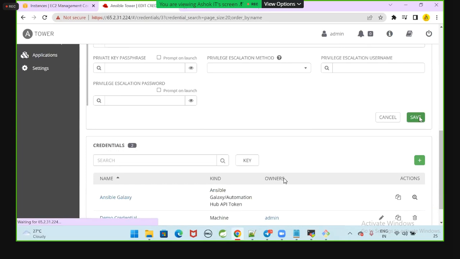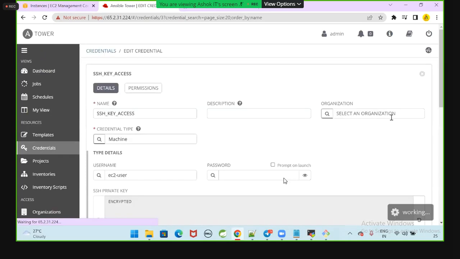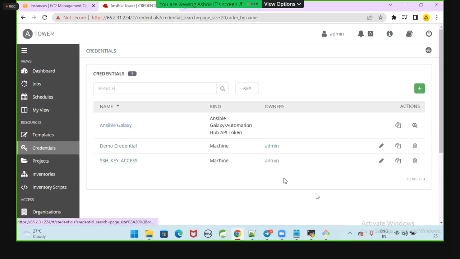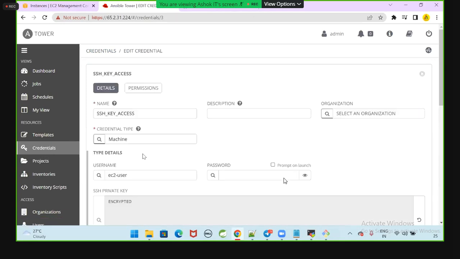So now, whenever we are creating a project, you can give your playbook location as a Git repository, or you can give a manual location. Manual location means in this location, you can create a folder with your project name. You can select that folder. There your playbooks will be available.